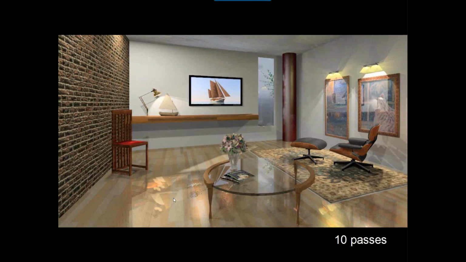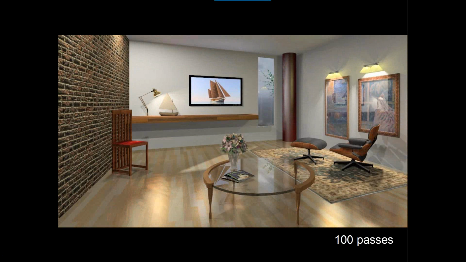Here we are after 10 passes. Things are improving pretty nicely. The lighting has, of course, come a long way. It's much better solved. Here we are at 20 passes. For so many renderings, 20 passes is usually quite sufficient. But in terms of what I was after on this floor, I wasn't quite satisfied, so I went to 50 passes. Now I'm actually approaching a rendering that I would be very happy to show my client.